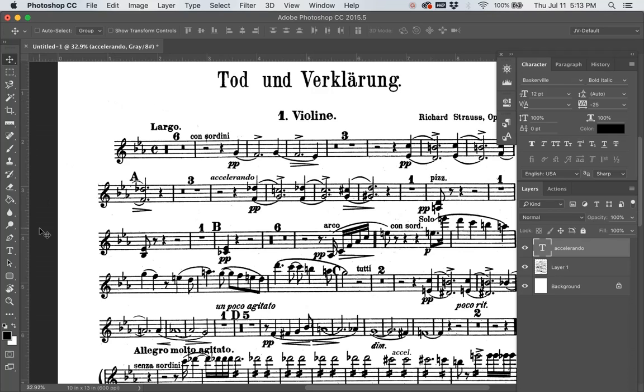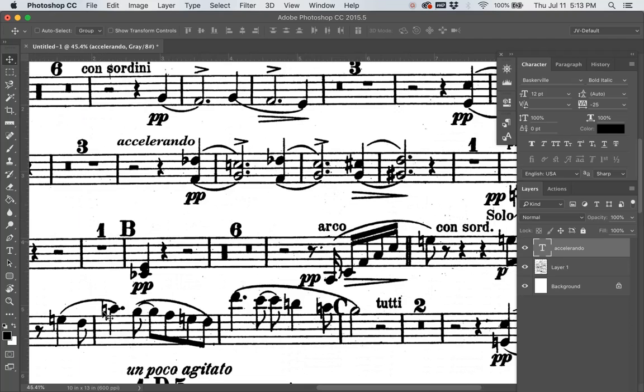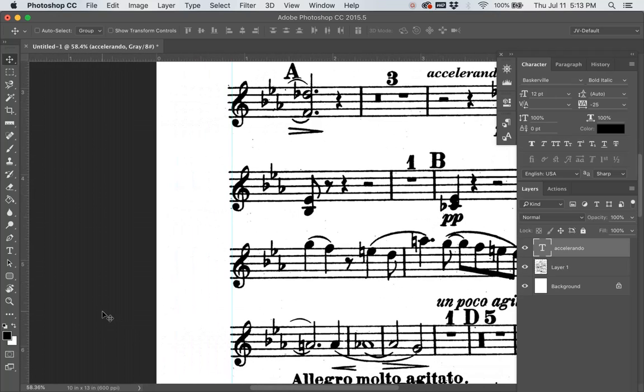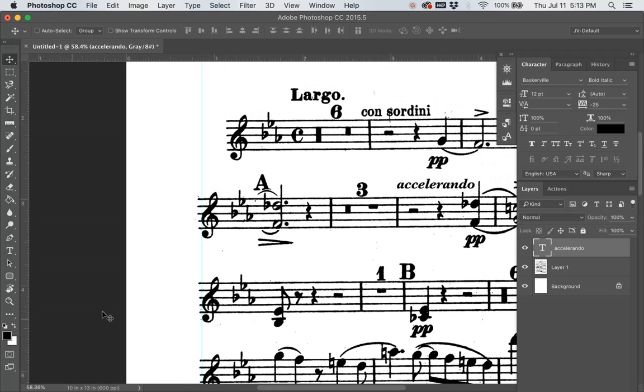Let's talk a little bit about bar count real quick. So I'm going to grab a guide from the left-hand column. You don't have to do this, and I don't always do this, but it is an easy way. You can see my page isn't super straight, so my clefs aren't exactly all lining up there. But I'm not going to worry about rotating right now for the sake of this video.